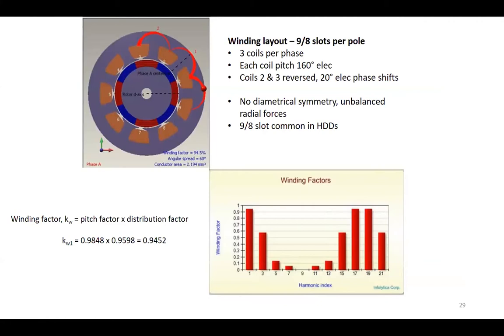And just getting back to the winding factor for this type of motor, and this winding factor applies to the EPECentre motor I've described in the other slide. As I said, the winding factor is very high in this particular case. The ideal winding factor is one, unity, but in this case it's 0.945, which is very high. And if you're designing a motor to be run as a sine wave motor with a sine wave controller, then what you want is the motor to produce a sinusoidal back EMF. And in that case, what you want is the fundamental to be as high as possible. So in this case here, the winding factor of the fundamental is very high, 0.945, as you can see here.